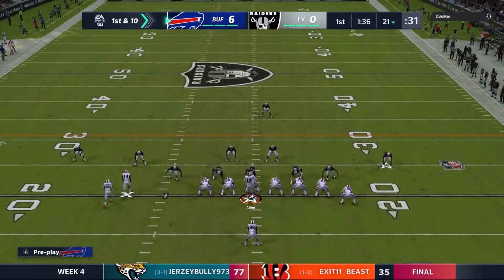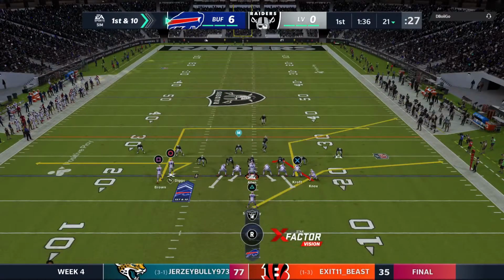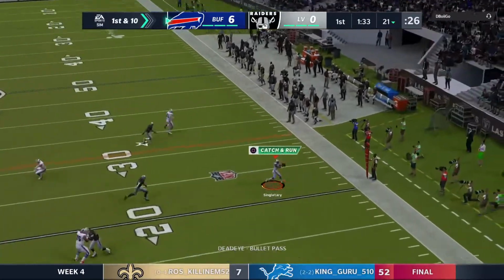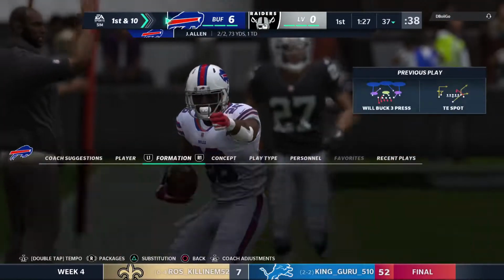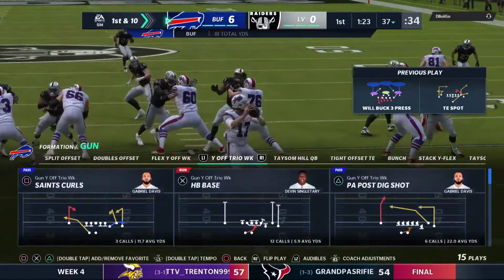The Bills come to the line to start their next drive. Here's Allen on 1st and 10. And he's got his man out of the backfield. That's complete. And they're able to get this one across the 35. 16 yards right off the bat and a 1st down.